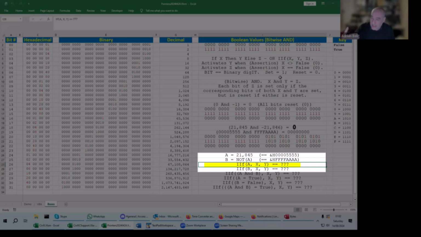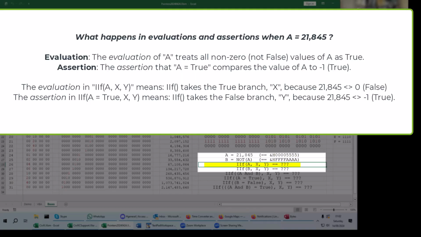That's what I'm trying to bang home, essentially, is that people think of false and true. But if I say, is A equal to true, the answer will be false. But if I say, If A, then it treats it as if it's true, in as much as it doesn't accept it as false. And this is because the engine behind it is looking to see if it's false first.